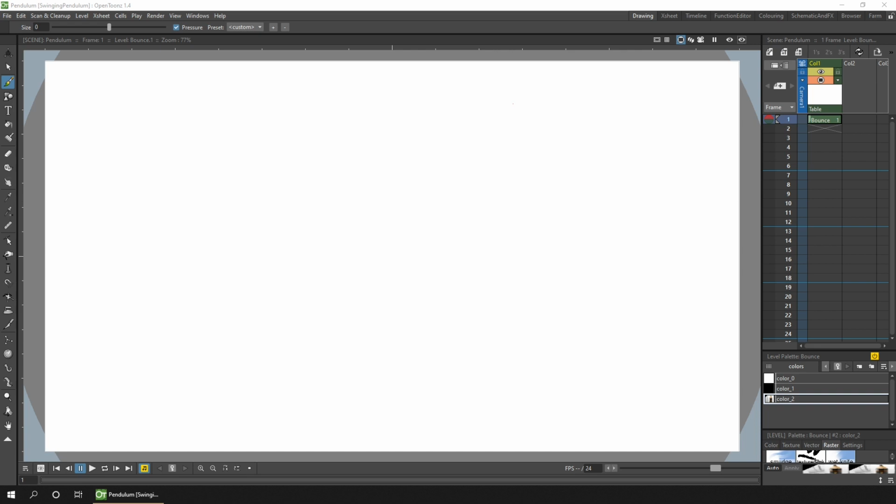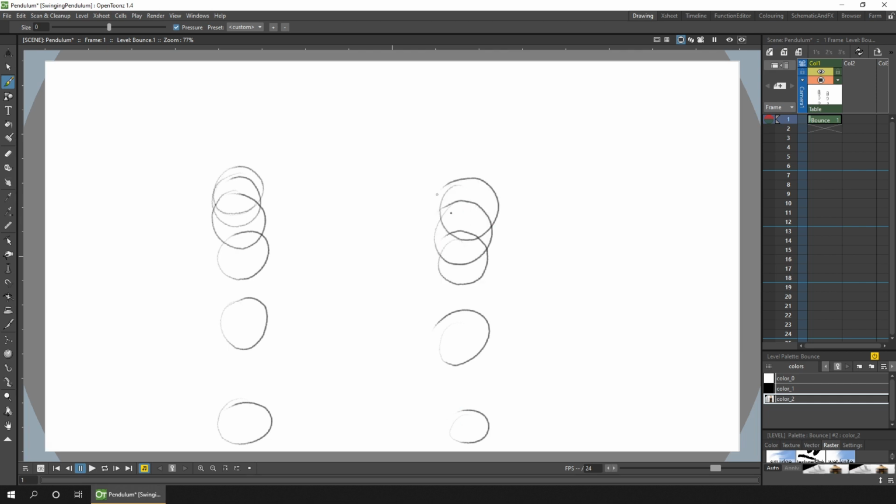So this animation is here to solidify the speeding up and slowing down of the ball's movement, but this time in a different direction. So where the falling ball has this kind of motion, with the balls closer at the top and moving further away as it falls, and the rising ball has the opposite motion, with the balls further apart at the bottom and getting closer as it rises. So the pendulum action is both of these motions but placed on the path of the swing.